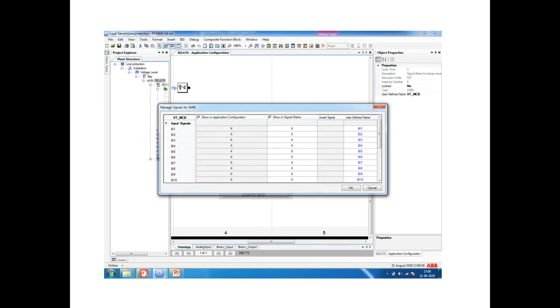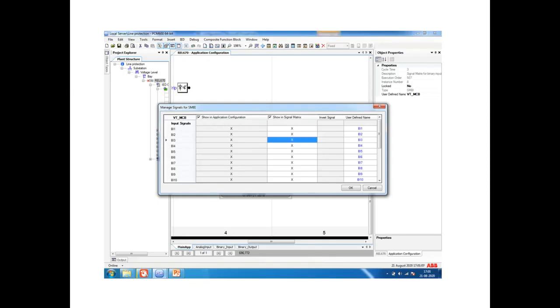You can see all 10 binary inputs are configured, shown as XXX. When you want to unconfigure in application configuration, it is not possible. First we have to unconfigure in the signal matrix, and only then is it possible to unconfigure in application configuration.